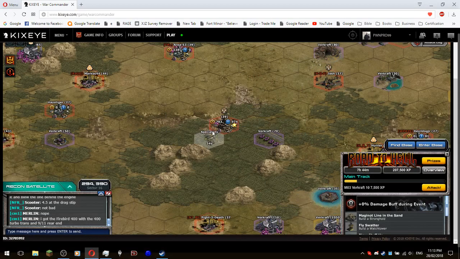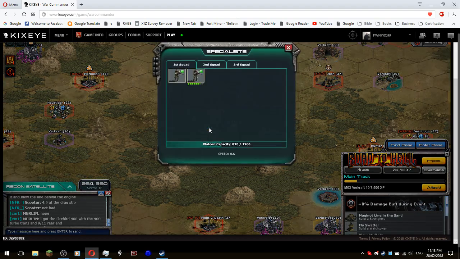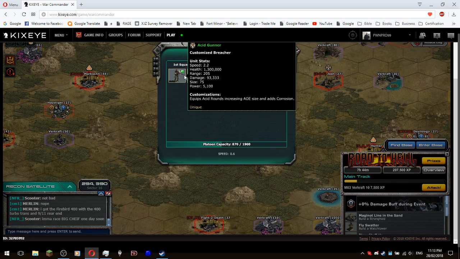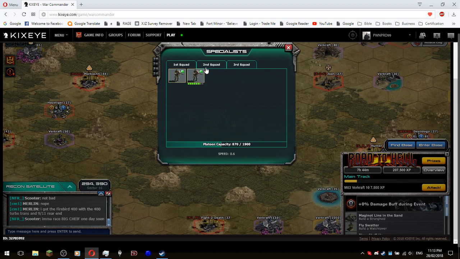You know what? Let's go specialists. So this is actually another combination I feel, in my opinion, is a viable one. It is Breachers and Drakons. So what... Oh, wow, I didn't actually hear that one. The Breachers have a lot of HP and a lot of damage output.